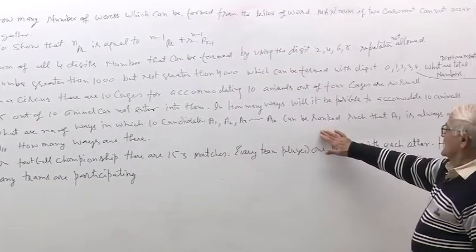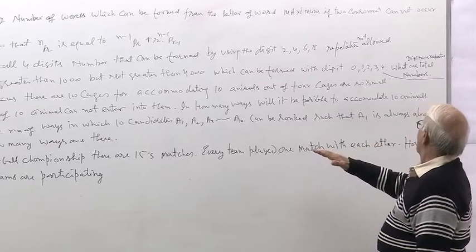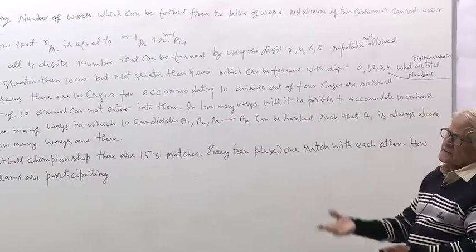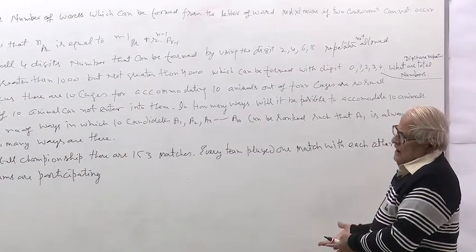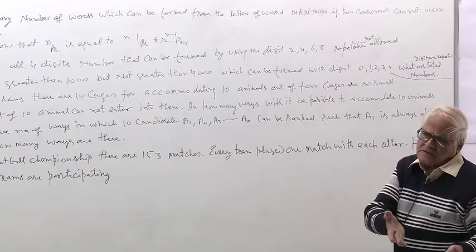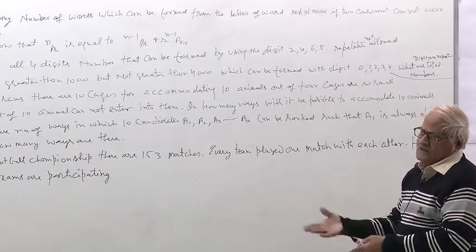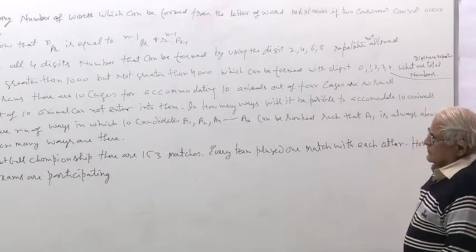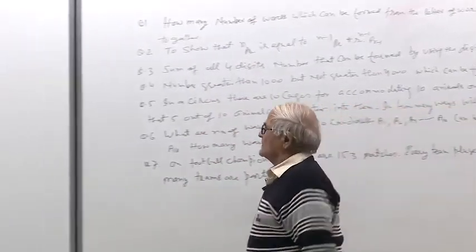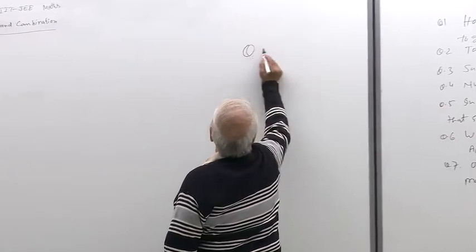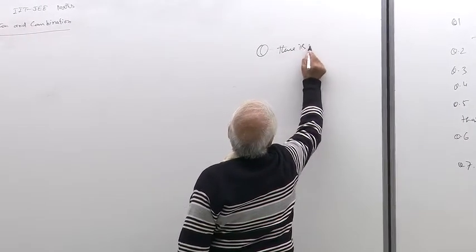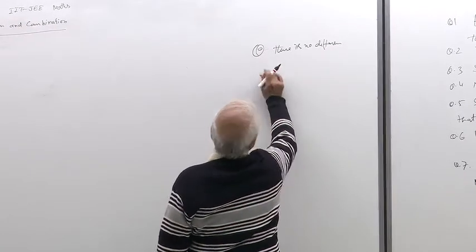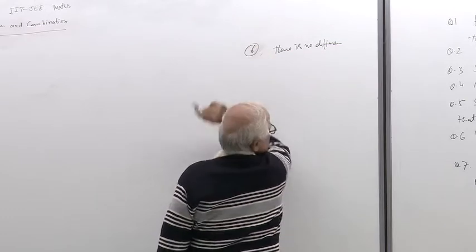Now he says they can be ranked such that A1 is above A10. The rank does not matter whether rank 1 comes first or rank 10 comes first. If we put A1 or A10, the rank 10, at the first place, there is no difference. Therefore, this is question number 6.